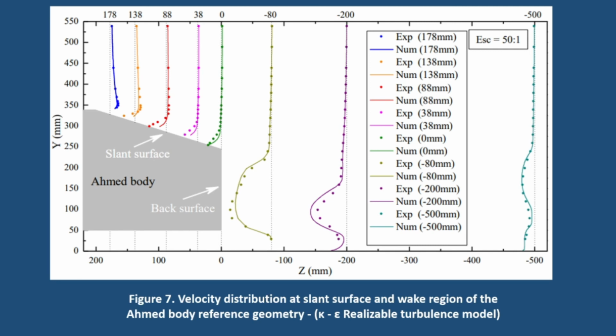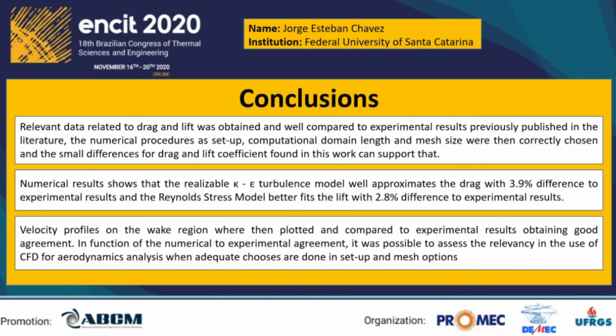The first conclusion is that the relevant data related to drag and lift was obtained and well compared to experimental results previously published in the literature. The numerical procedures, computational domain length, and mesh size were then correctly chosen, and the small difference for drag and lift coefficients found in this work can support that.